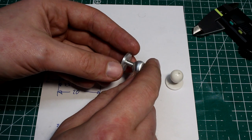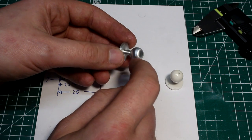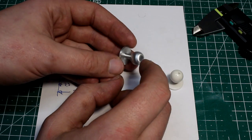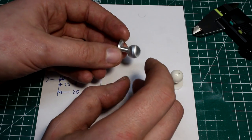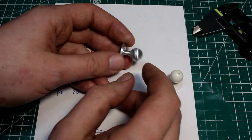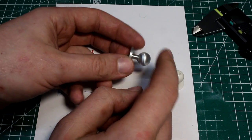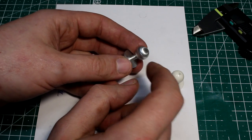So I remembered the technique of using a boring head and a rotary table, two circular motions overlaid to each other that Tom Lipton showed in his book, Metalworking Sink or Swim. That's the title of the book. There he showed this technique in quite a detail, and I always wanted to try it, but I rarely have the need to machine a ball shape. So let's see how we do this.